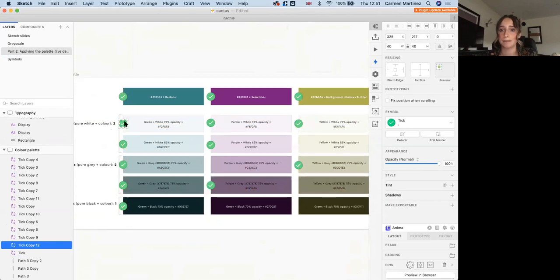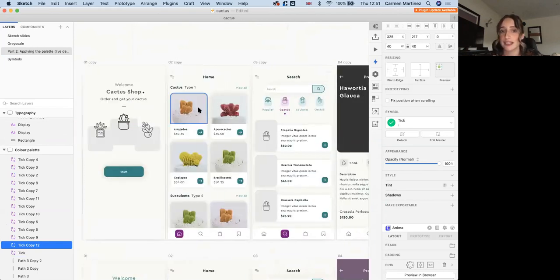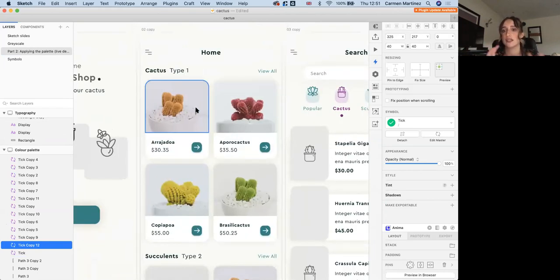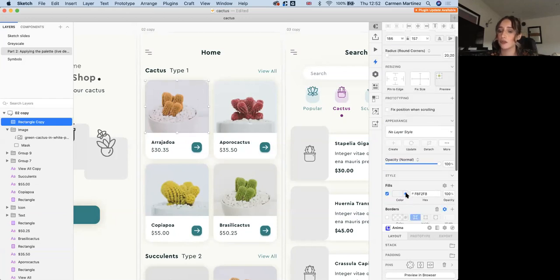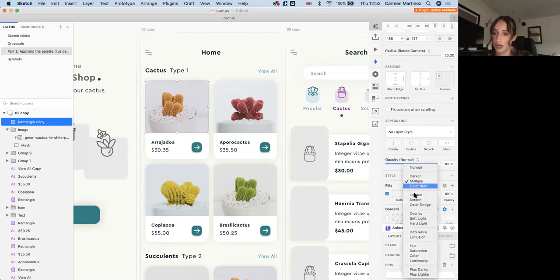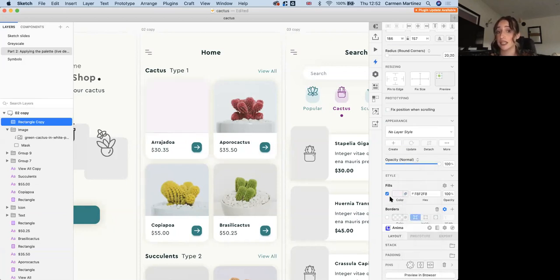Great, so now that we have that, let me show you how I actually achieve this effect for having these overlays. The trick to this is, if you can see here on the right where my mouse is, you have the blending modes. You want to make sure that you set it to multiply, because if you set it to normal, the tint is really going to show through.